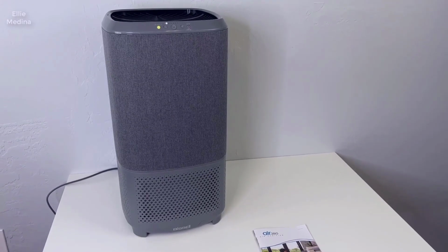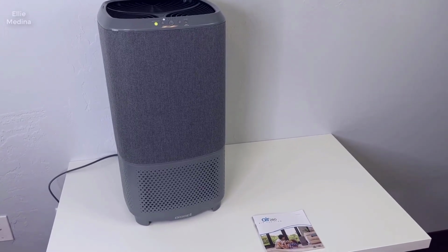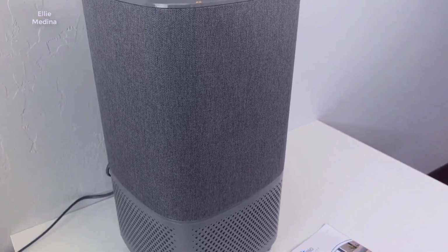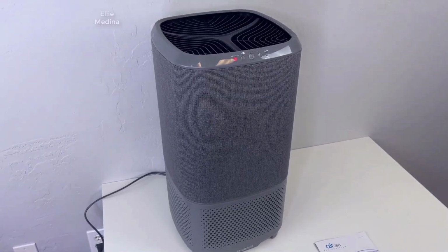In this video, we're going to be taking a look at the BISSELL air280 Smart Air Purifier. In general, if you're looking for an air purifier that's effective, really easy to use, and has a nice look to it, then this air purifier is going to be a great choice for you.